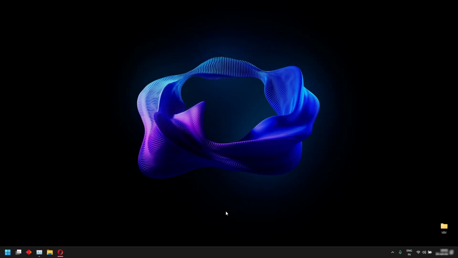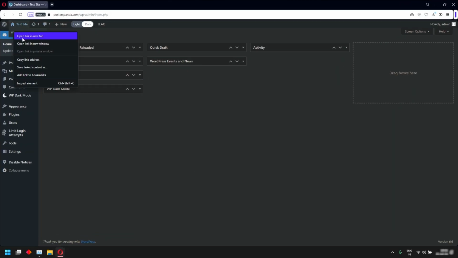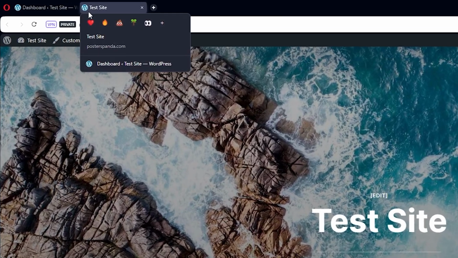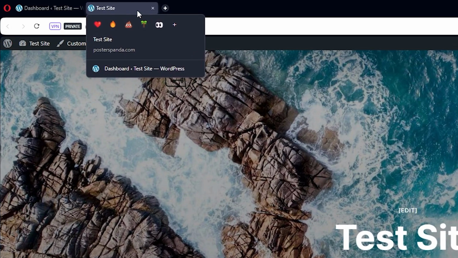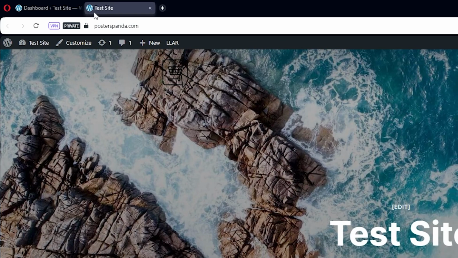In this quick tutorial, I'll show you how you can change the fav icon on your WordPress website. So what I mean by fav icon is, when you open up your website, in your browser tabs and your bookmarks, you see a little logo here. Let's say we are on Google, then we see this logo here. This is a fav icon. So how do we change it?